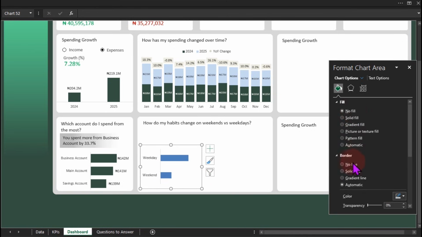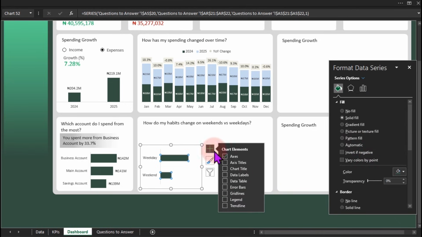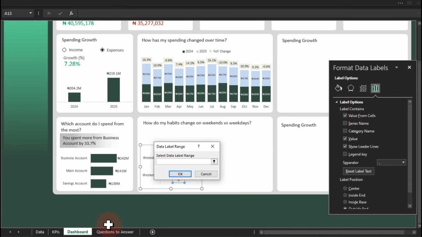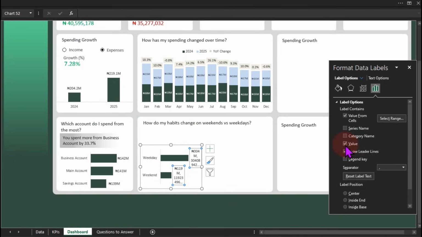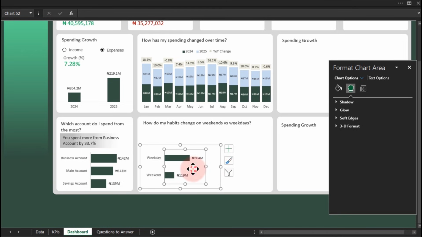So let us turn off the fill and the border. Once we have done this, I'm going to come over here and select this very color here, then turn on this particular data label. Then click over here and let's go straight up to this part and take this off. Okay, turn this off. So we have this. We can stretch it. So you see this now?